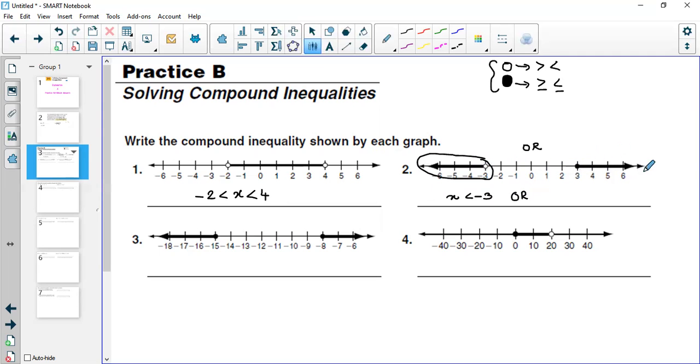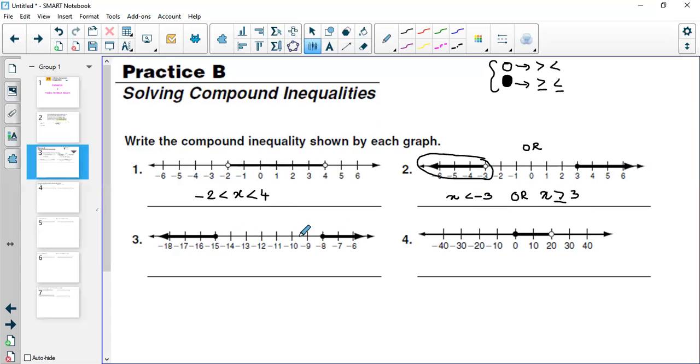Now what about this inequality? How am I going to write this inequality? Again, it's going to be x is greater, because it shows to the right, or equal to 3, because it's going to the right, which means it's showing all the greater numbers, and the circle is closed here, so that means it's going to be equal as well. Here the circle is open, which is not shaded, so we say it is less, but here the circle is shaded, which is closed, which means it's greater or equal. Easy, right?